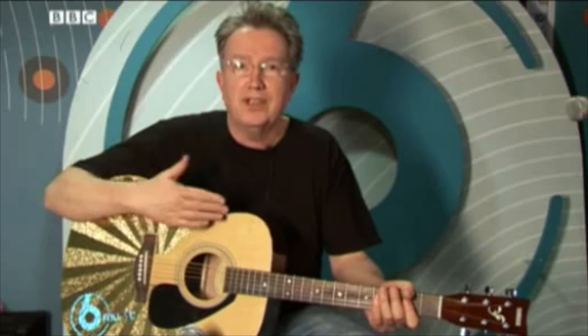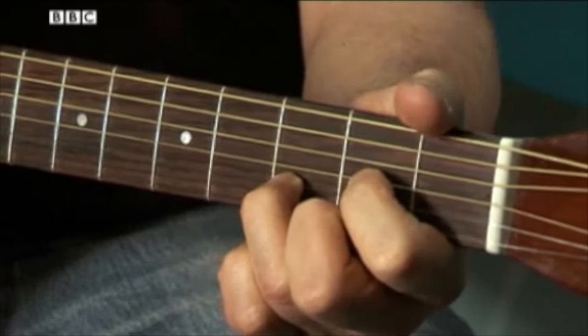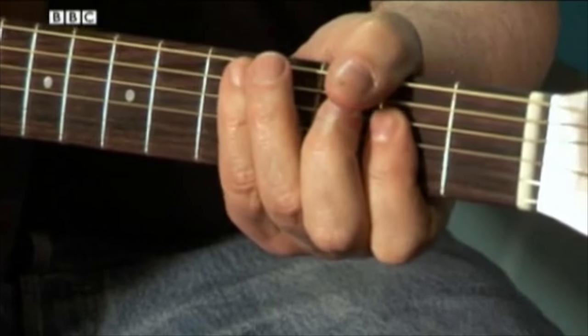And then I had to write some songs, and at that point it was important to write some songs with as few chords in them as possible, so that you could learn them during the soundcheck. I've always felt that songs with the fewest chords possible are always the best songs. So this was one that I wrote in 1976, which only has three chords in it effectively, and it doesn't change the sequence in which they come — it just goes all the way through always with the same chords. The chords are basically A, E, and D.